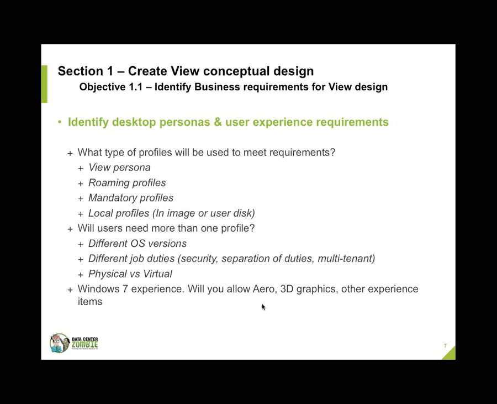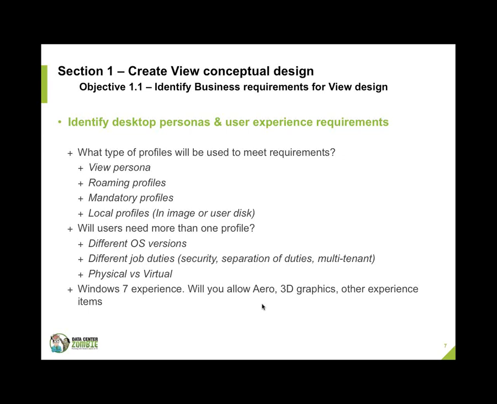They want the same applications. It's all got to be there. So how are we going to do that? We need to manage their profile in some way, and there's a number of different ways that we could do this. View has persona management built into it. That can be controlled via group policy and those templates that I spoke about in the last slide.